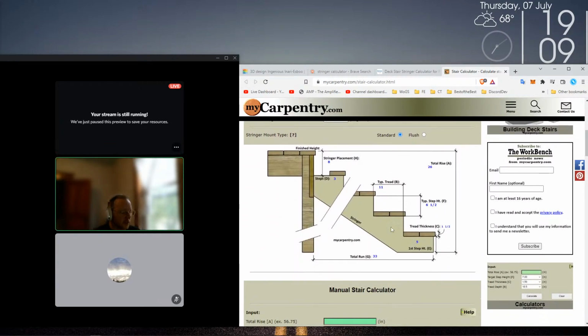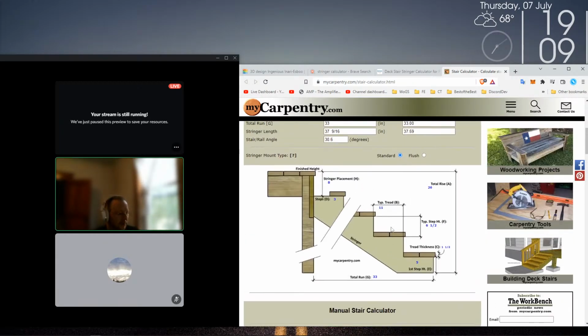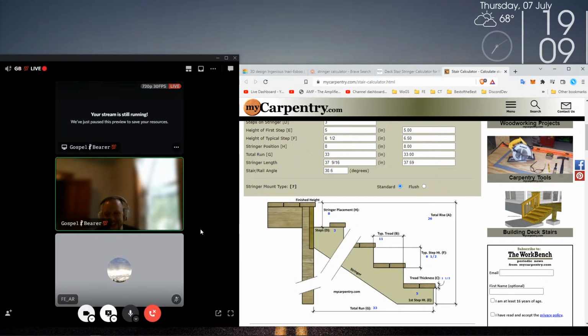I know I keep saying these things like it's a question, but I think I'm understanding it. Unless, wait, stair rail angle. It has to be this angle right here. Am I wrong? Somebody help me. I'm pretty sure that's what makes sense.